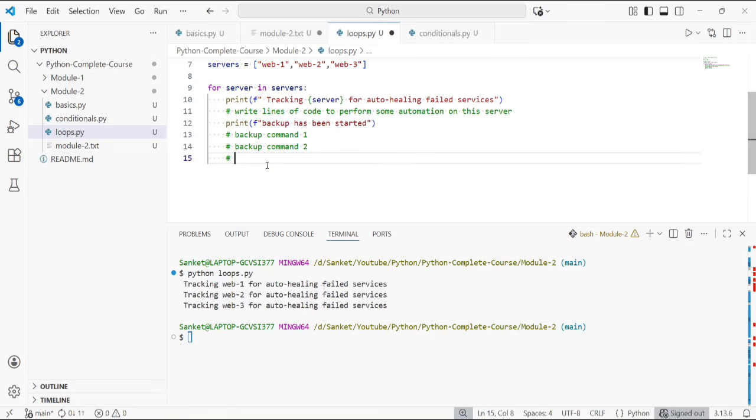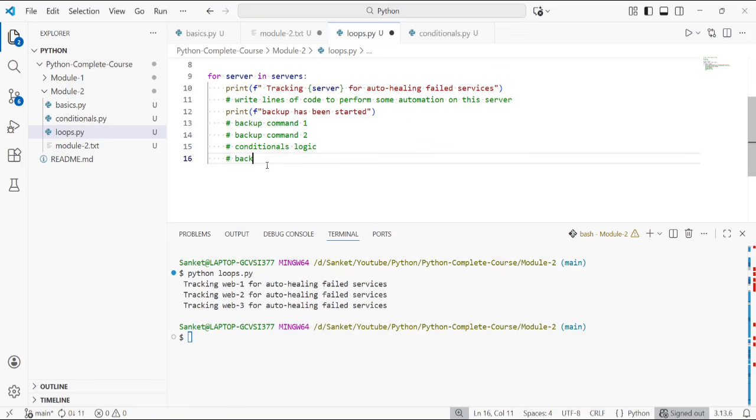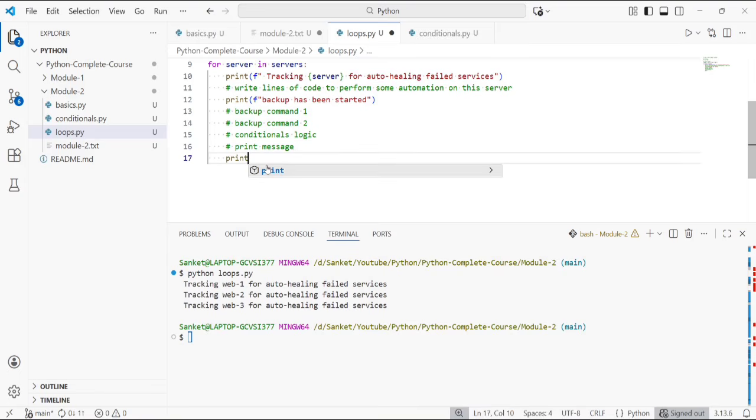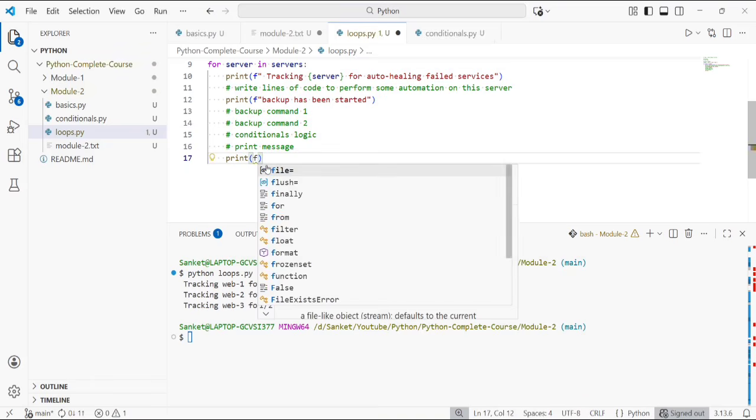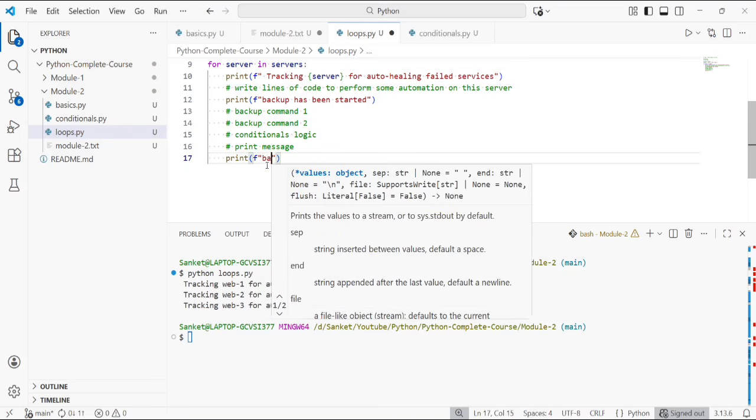You'll write some conditional logic, and based on the conditionals, you will take the backup and print a message. We'll write backup has been completed.